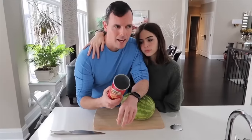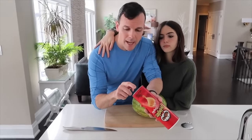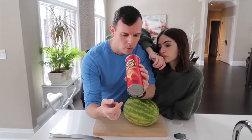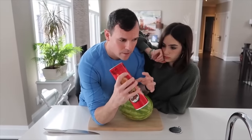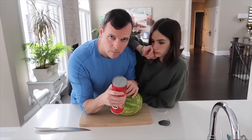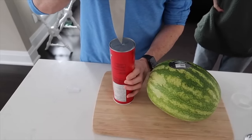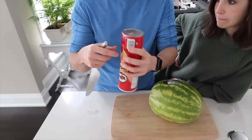A lot of people miss this part when they're trying to do the TikTok life hacks on YouTube. They forget to poke a hole at the top of the Pringles container. Or the bottom, however you're holding it. This is so that there's air that gets released when you're pushing the Pringles container into the watermelon. Right. Okay, got it. Twist. Twist and shout, you know what I'm saying? That's all we need. Yes, all right. A holy hole, yes. A holy hole.